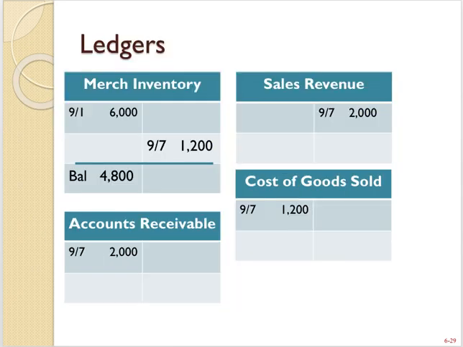And of course, we have to put those on our ledgers. So what you see here, we have in our merchandise inventory, the original $6,000 we bought minus the $1,200 that we sold. So what we have left is $4,800. Now we know that they're $600 each. So that means that we have 8 monitors left.